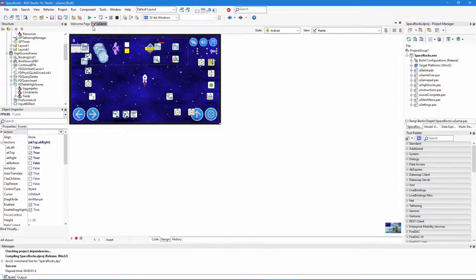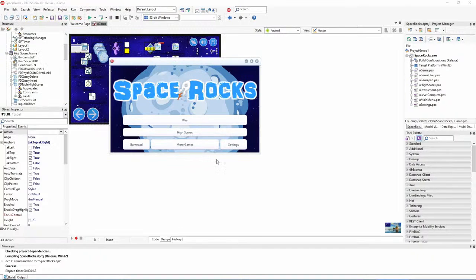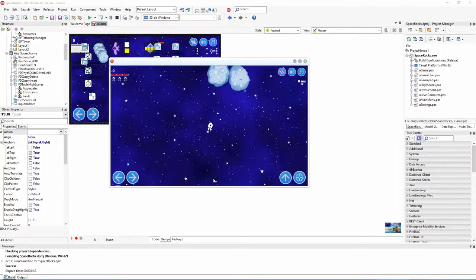So now we're going to compile Space Rocks here in Delphi and show you how it plays. I'm going to move it over here to the center. I'm going to scale it up a little bit so you can see how it scales to any screen size. I'm going to go into play, continue. I'm going to use the keyboard here to play. I'm going to destroy some of these rocks. There come the random enemies. You'll notice that the player projectiles in this game wrap around to the other side of the screen.